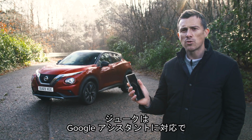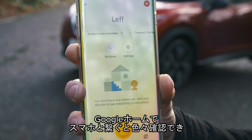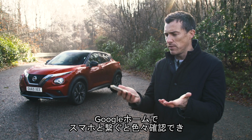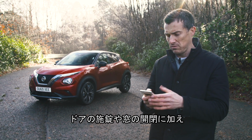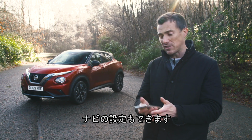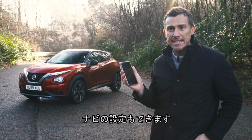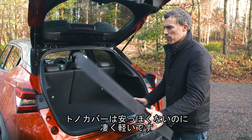The Nissan Juke works with Google Assistant, so you can actually use it as a paired device through Google Home on your phone. You could effectively be sat on your sofa, checking various things about the car, such as whether the doors are locked or the windows are shut, how much fuel you've got, or programming in the sat-nav and sending it direct to the car. Easy peasy. I like how the load cover is super light without feeling cheap.